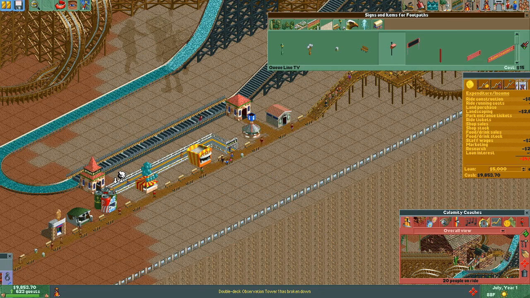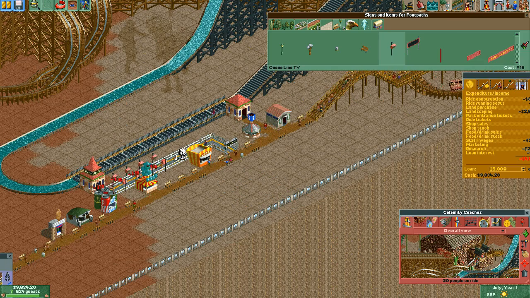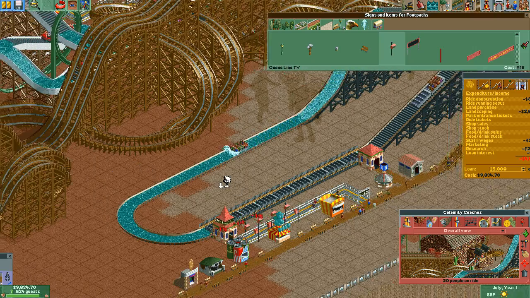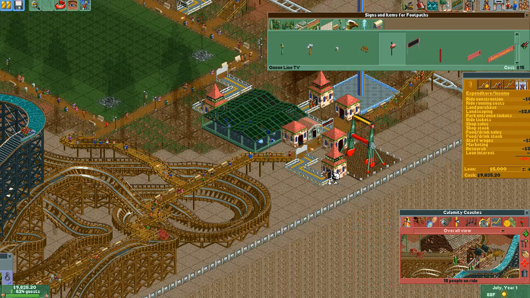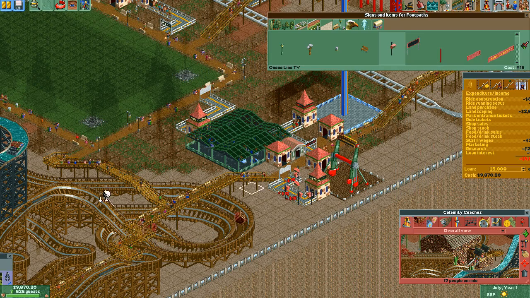Another thing you can do is don't make your ride queues too long. Like even this one, this is probably a little too long. It doesn't need to be that long. If a ride queue's full, then they'll just go find something else to ride. If you have enough rides in your park, it shouldn't be a problem.